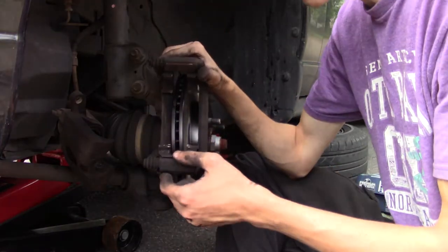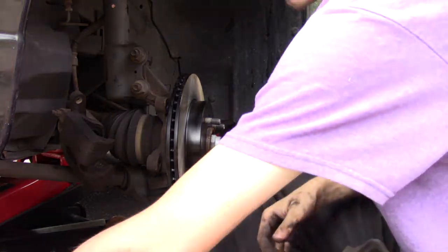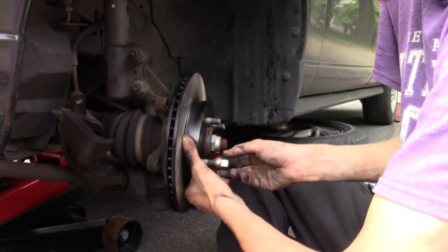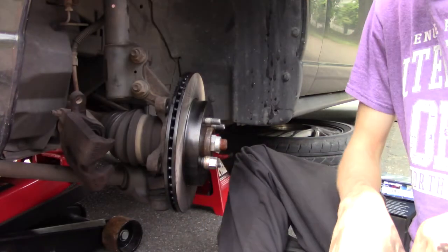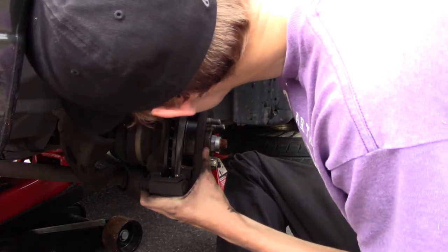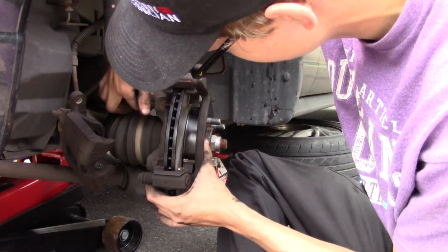You want to make sure your rotor's on for this, because the rotor keeps wanting to fall. I'm going to put this on, get a lug nut, and go all the way down with it. Okay, alright, and start tightening the bolt down.